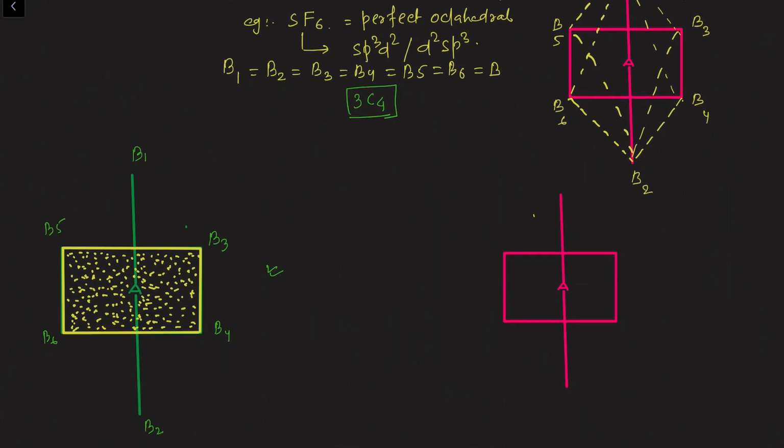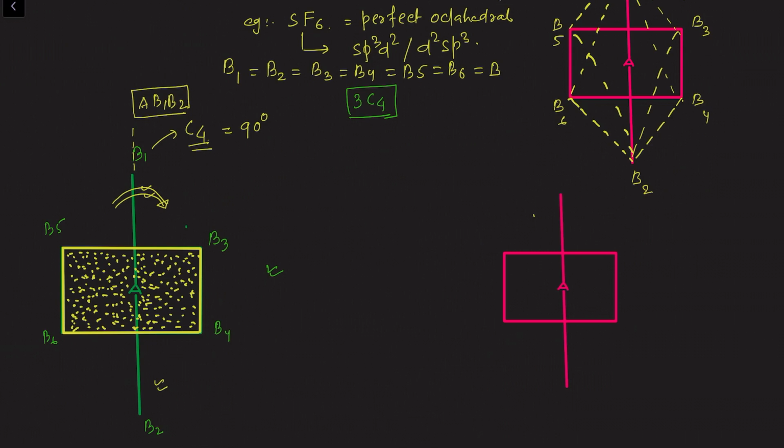In this molecule, this one axis, containing the A, B1 and B2 atoms, will work as a C4 axis. Now check, C4 means rotation by 90 degrees. So we are going to rotate this molecule by 90 degrees in this direction. Be careful with the direction. Many times I have told you that if you take this direction and rotate the molecule in the opposite direction, your operation will be wrong. So be careful with the operations and directions.